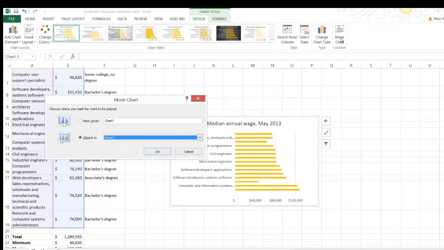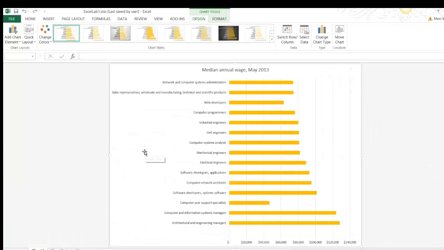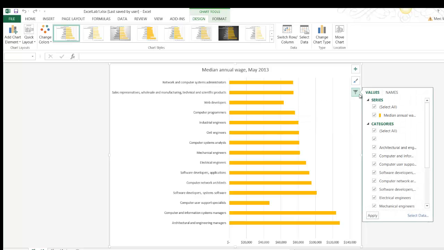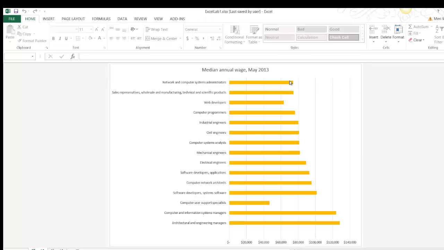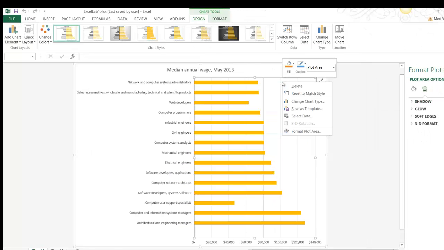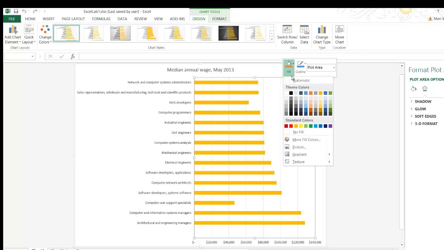I want to choose the Move Chart Location into a new sheet, and then I'm going to hit OK. Now, this is all right, but I'd like it to have a few changes. I can choose chart filters if I want to take out any of the different categories or the series, but really what I want to do is edit these colors because I just don't like them.